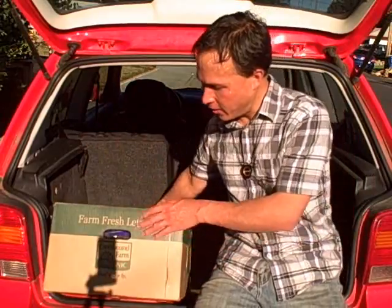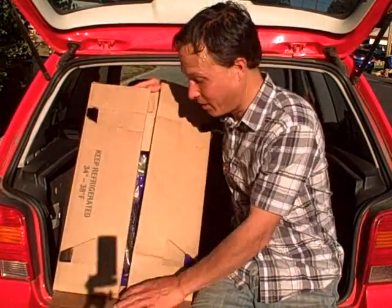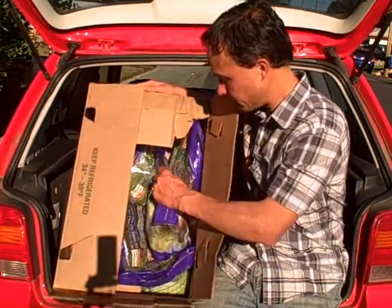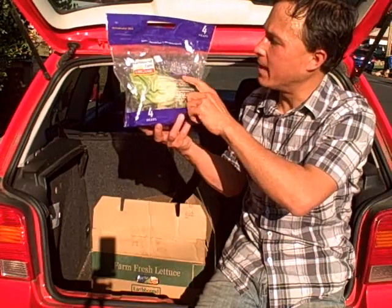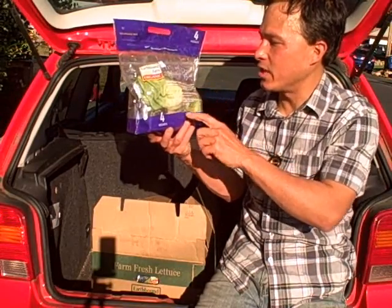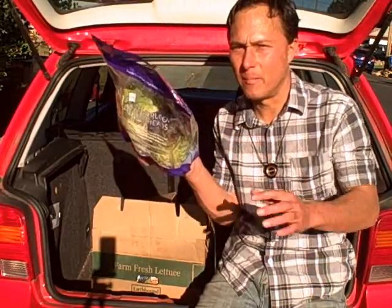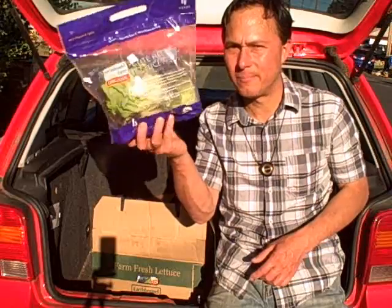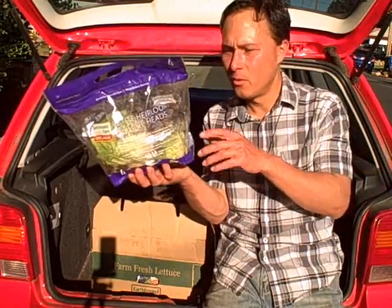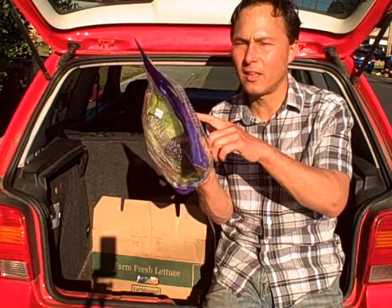I got some farm fresh organic lettuce here, and this is not just any lettuce. This is a special kind of lettuce. Check it out. These are called petite heirloom lettuce heads, sweet, tender, and crisp. Each one of these bags has basically 4 heads of baby lettuce, and basically every night I could polish down about 2 of these bags. Goes really quick. Wash them up, chop them up, and pour a good dressing over it. Oh, they're so delicious.